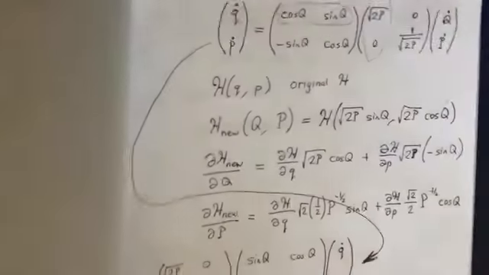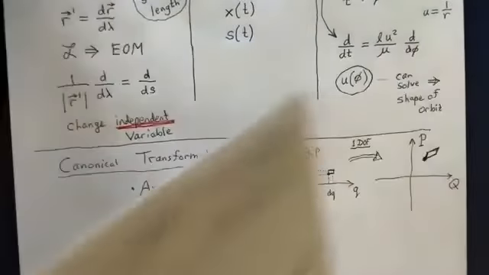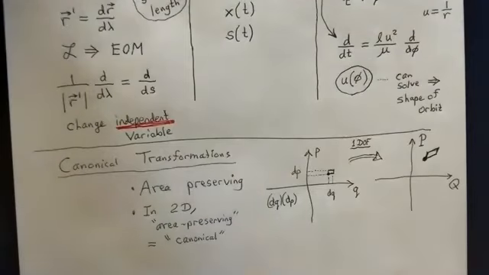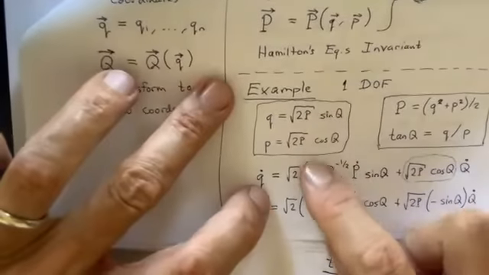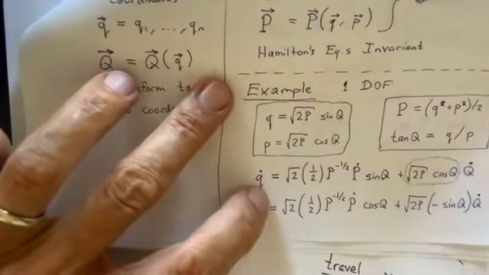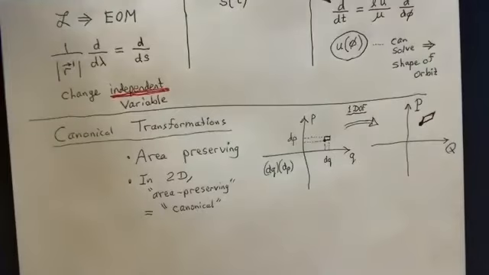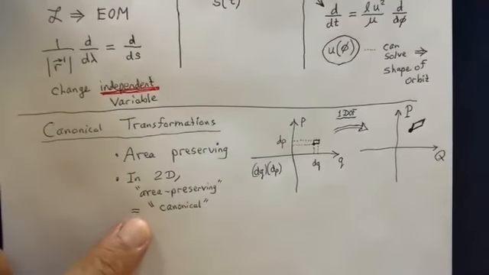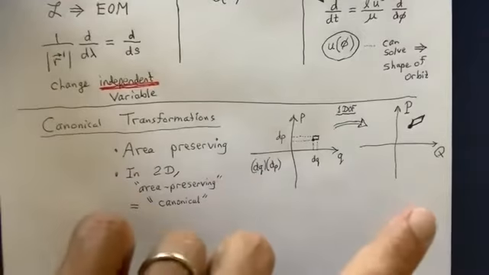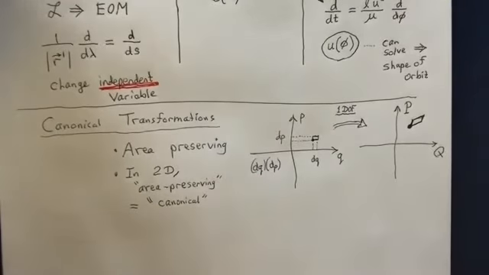So remember, we did a very interesting calculation. We had these matrices. I'm just looking at some notes from a recent lecture. And there you have it. It was this transformation here. Notice how we had the square root of 2p. That was necessary to make the transformation area preserving. Okay, and if you go through the details of the calculation, you see it is area preserving. And so that's useful in 2 dimensions. If you have an area preserving mapping from one 2-dimensional space to another, then it's a canonical transformation. You can use that immediately to transform Hamilton's equations.